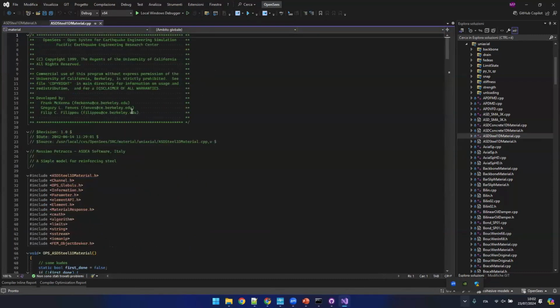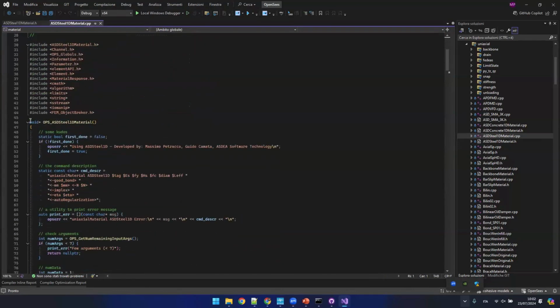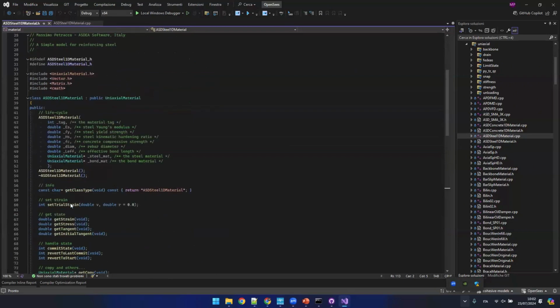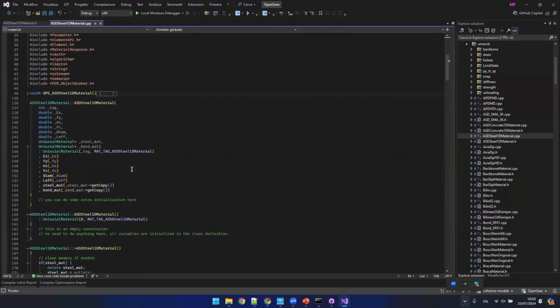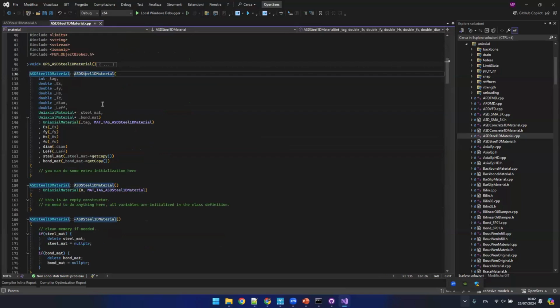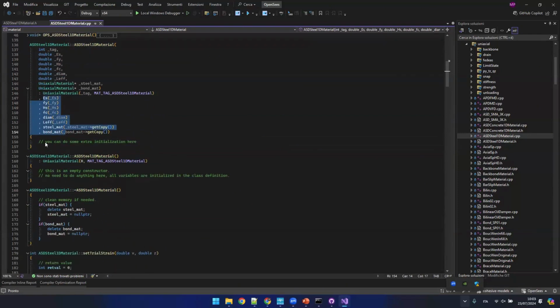Now, if we switch to the ASD CPP file, you will see the actual implementation. For every function that I have here, I have a counterpart here. For example, the full constructor is here, okay? And there are rules. Now I cannot go into the details, but typically the full constructor takes the same parameters here. It initializes the base class and then copies the input parameters from the user to the internal variables, okay? And then here I said, okay, here you can do some extra initialization if you need it.